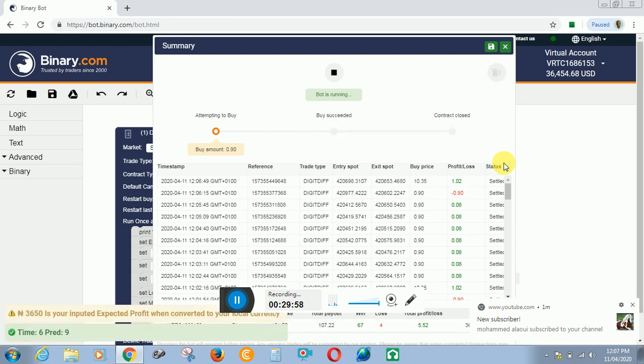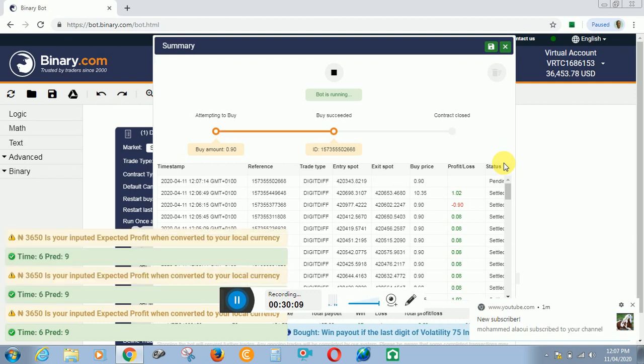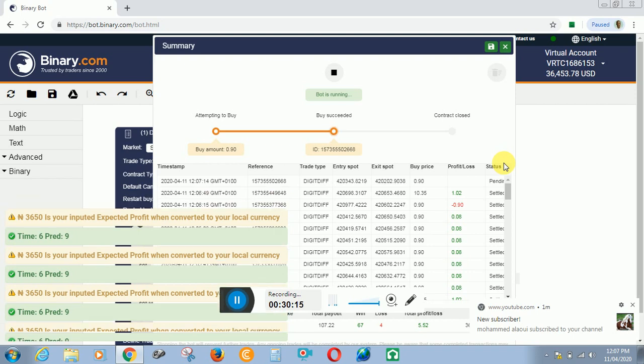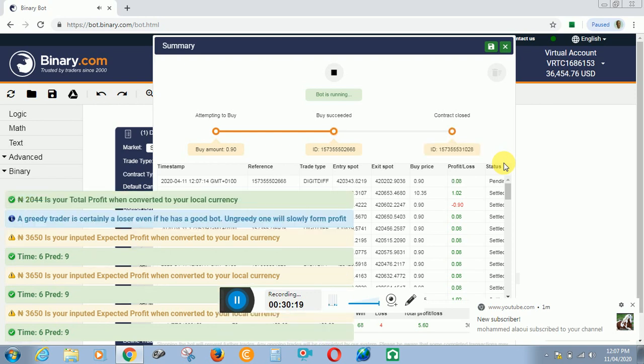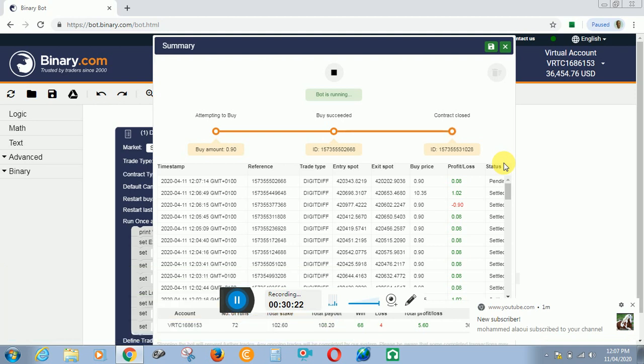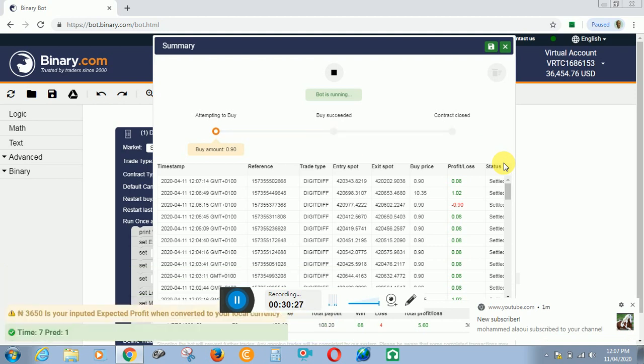So far it has 70 wins and 4 losses, and the total profit is now, let's say, $5.76. That is how this one works. It can be run anytime and it will give a similar result as it is giving now. So we have our fifth loss now. We have our fifth loss.